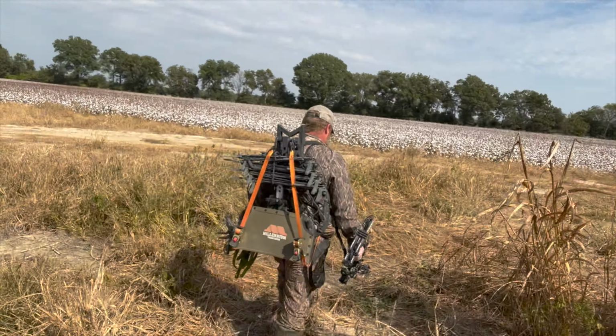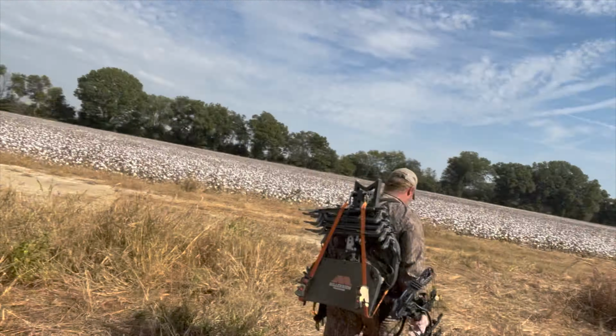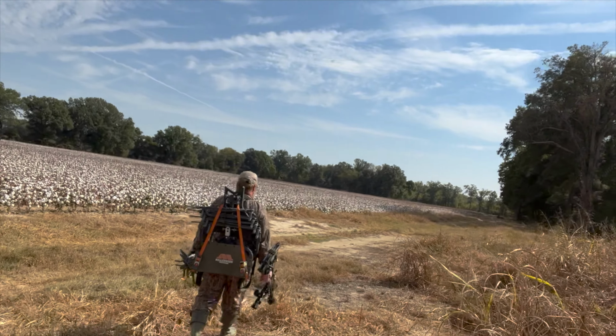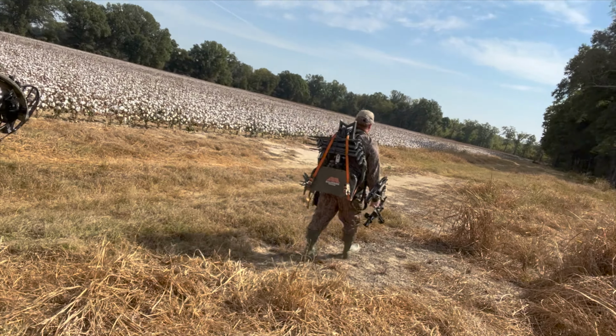Hey guys, we just got down here to Eastern Arkansas. Got the XOP7. Eric's got his Millennium. It's on the north end of this field. And we've got a straight south wind this afternoon, so even though it's hot, the wind is absolutely perfect. And so we're fixing to go do a hanging hunt. My first one out of this XOP, so I'm pretty excited.